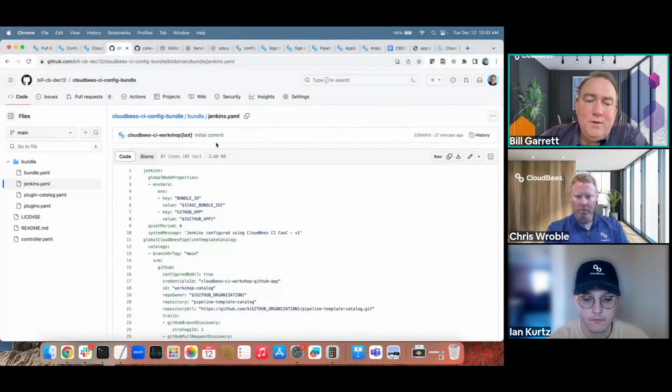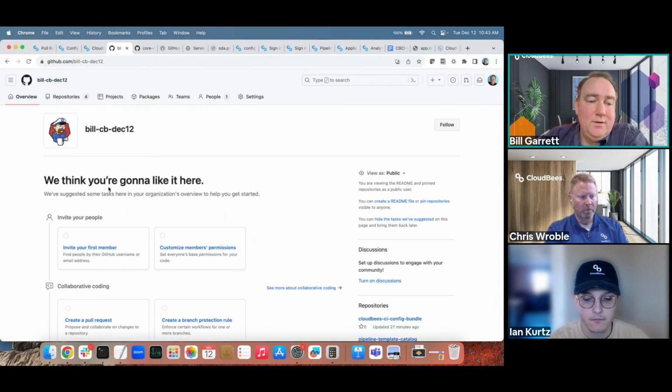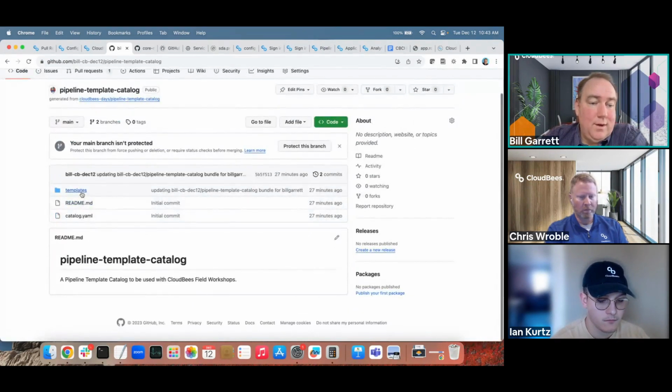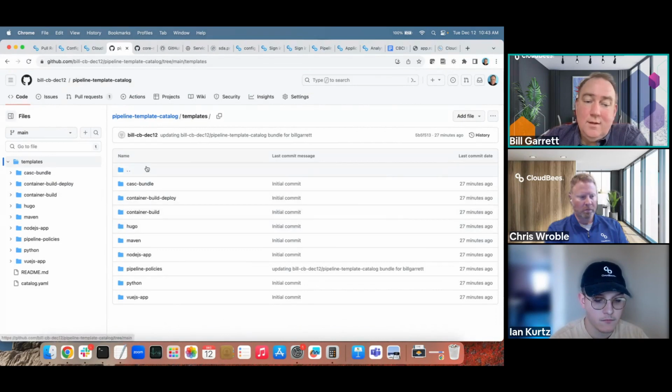By the way, if you want to see what's going on inside that template, you've actually got the source code for it inside your GitHub repository. So if you go to GitHub, you're in the right organization, you pick the pipeline template catalog repo, look inside templates. There's a directory structure in here.